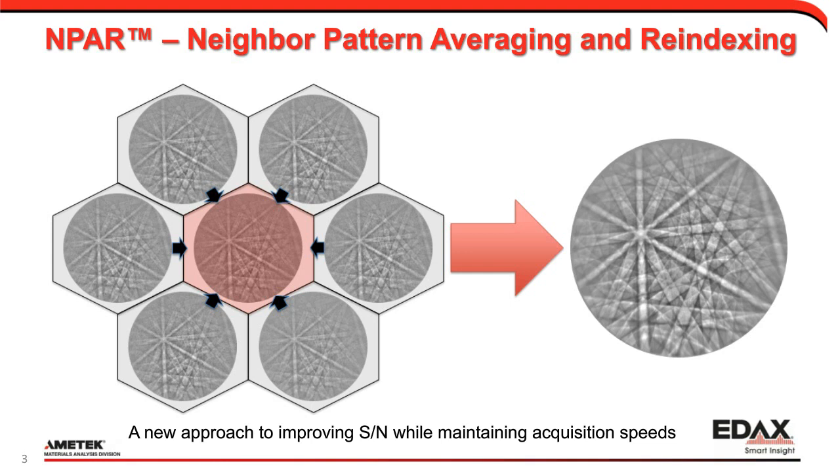And we're going to talk a lot about the background in this, because a lot of the options that exist in OIM Analysis 8 for reindexing have different backgrounds. And these backgrounds are just as important when you're dealing with these data sets as NPAR itself. And we're going to see the power of those backgrounds and how they start to pull out that data that helps you push the limits of what we can do with NPAR.